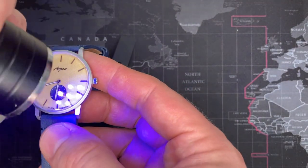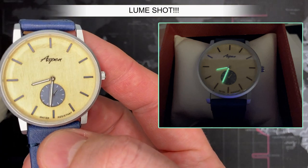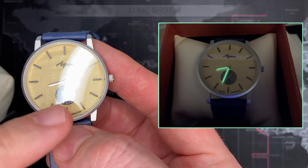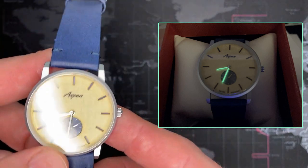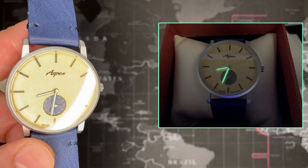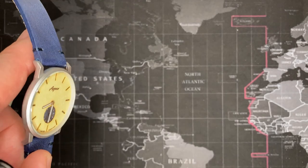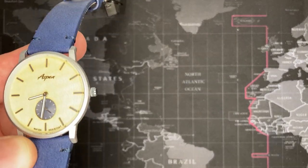You can do the dishes with it — I don't know why you would, but that's what it is. I can't think of anything else — let's check the lume. I don't think you can really see too much, but I'll put a picture next to it. It doesn't really light up — I'm just expecting those two hands to light up, and that's it. I'll put that right there so you can see.